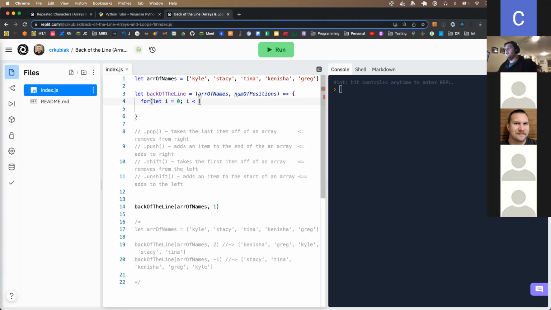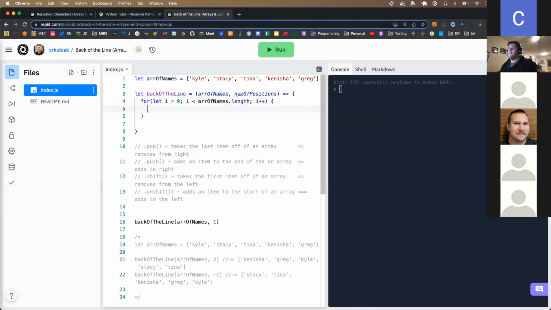We're so used to iterating through an array, so we could do for name of names, names.length. But what happens with that is I'm counting to 5 every time because there are 5 names in here.